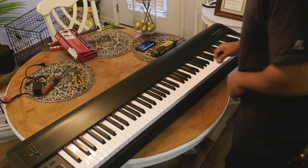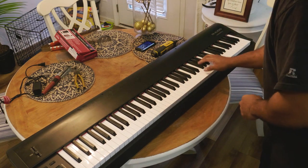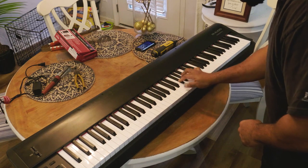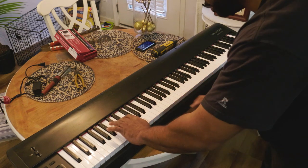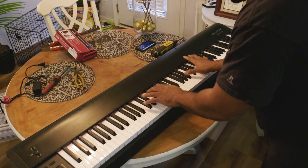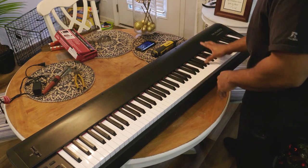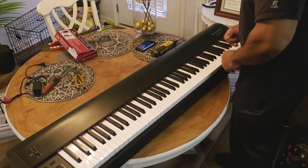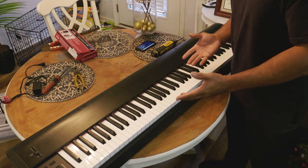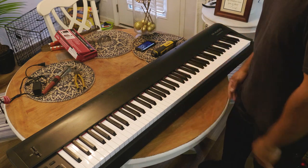There you have it — it's all fixed. Make sure all the keys work, especially the black ones. They're kind of grimy with the grease inside, so clean it up. The black keys are notorious for not working, so give everything a quick review inside to make sure it's good. I just need to clean the keys and get the stuff off my hands. That's your M-Audio Hammer 88 broken down and put back together.